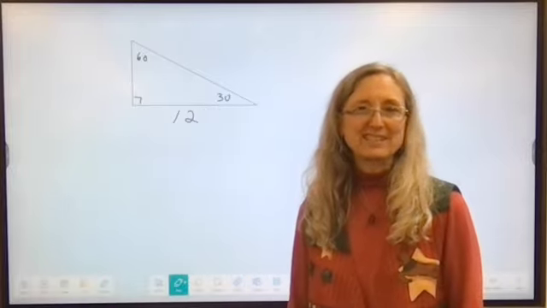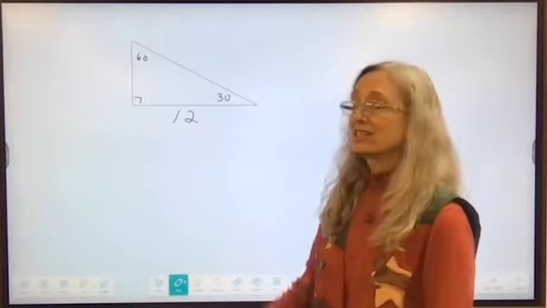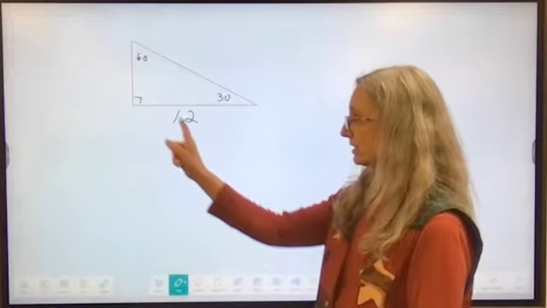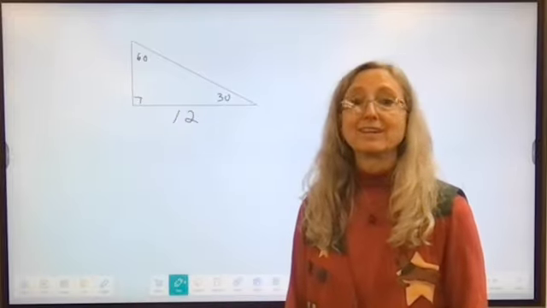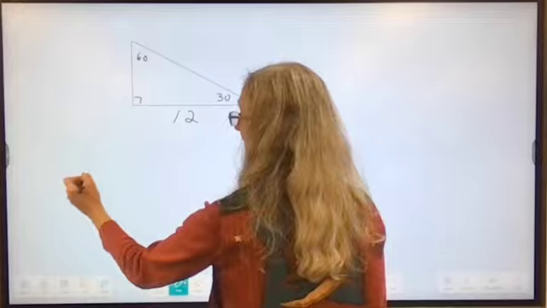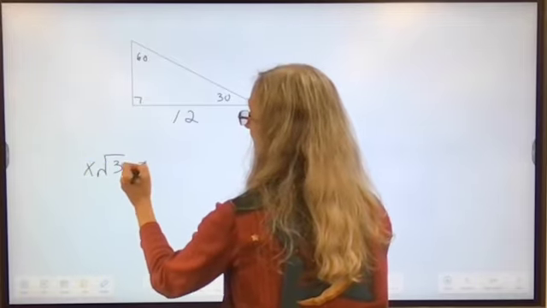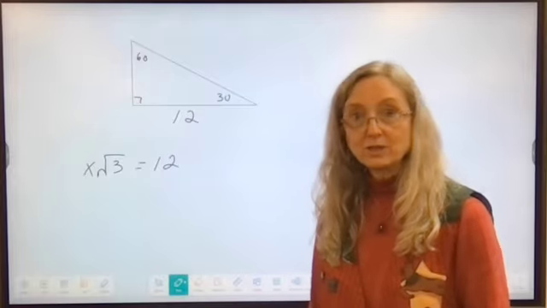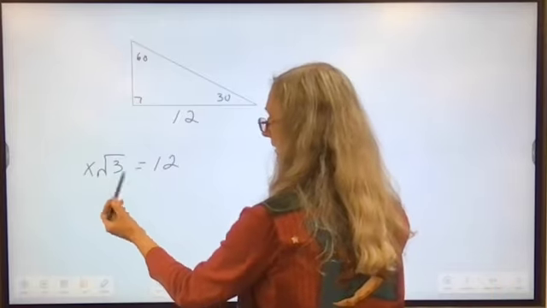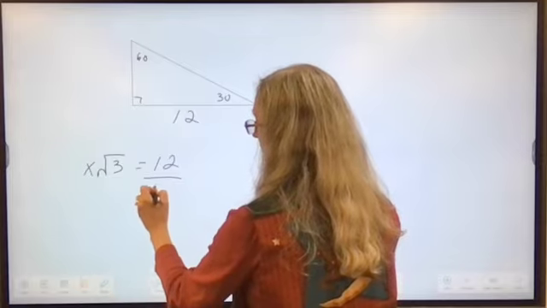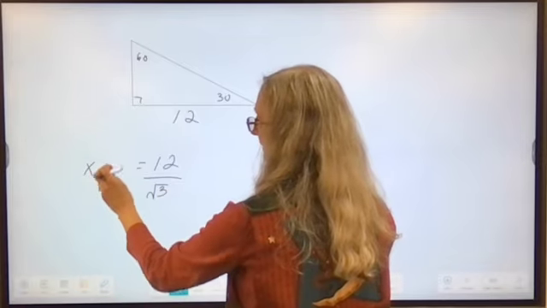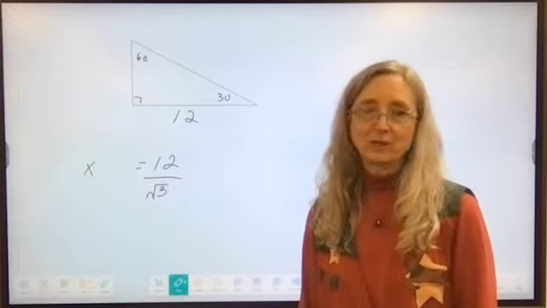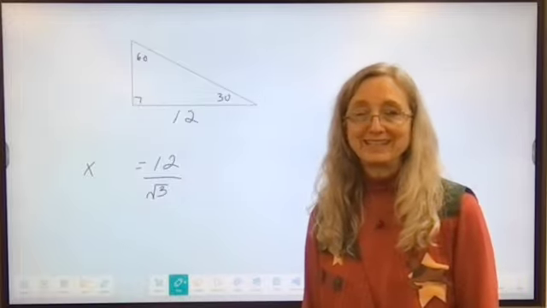Let's say all they give us is the long leg. In this case, the long leg is 12, and now we have to find the other 2. Definitely find the short leg first. So remember that the short leg times the square root of 3 came out to be 12. So what we're going to do then to solve for that short leg is divide by the square root of 3. Remember, we are going to rationalize the denominator. We're not going to leave that square root of 3 down there.